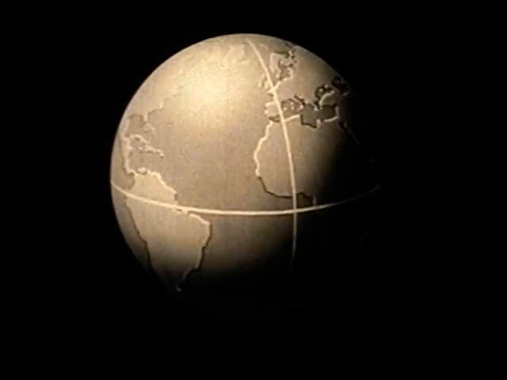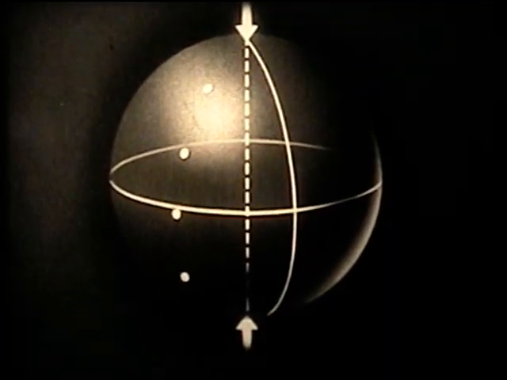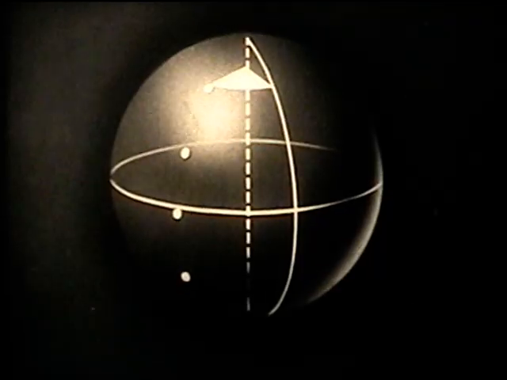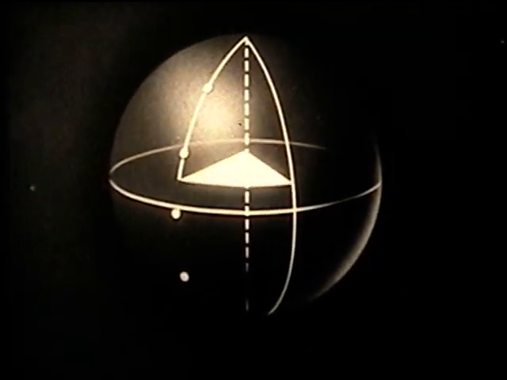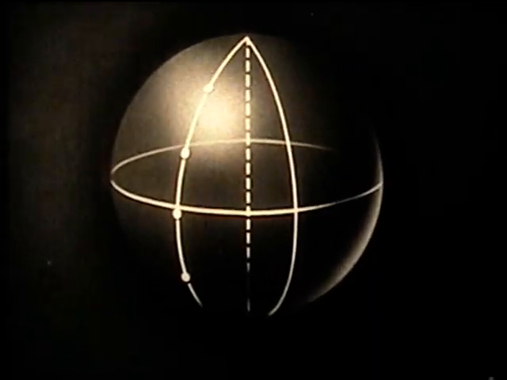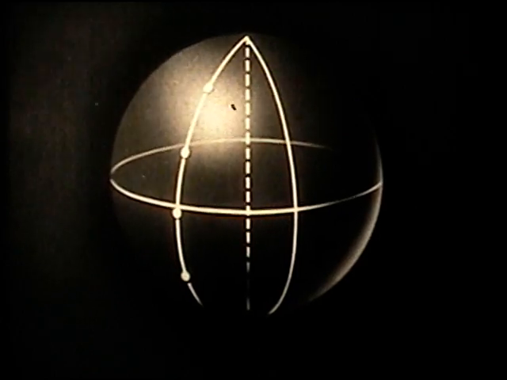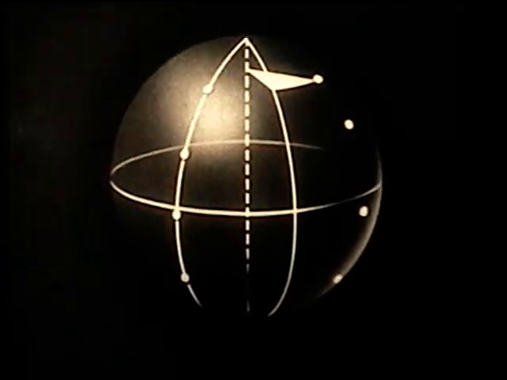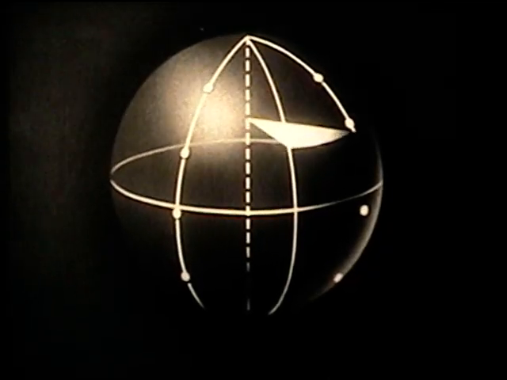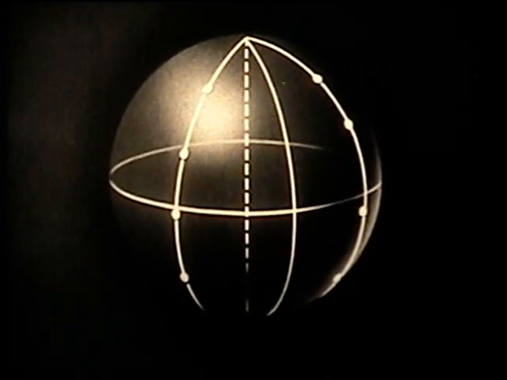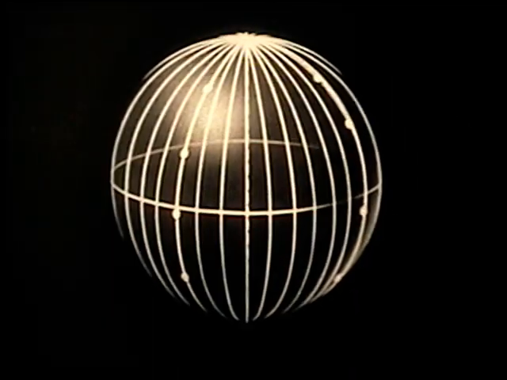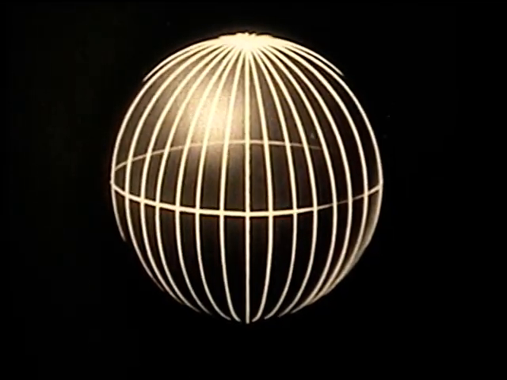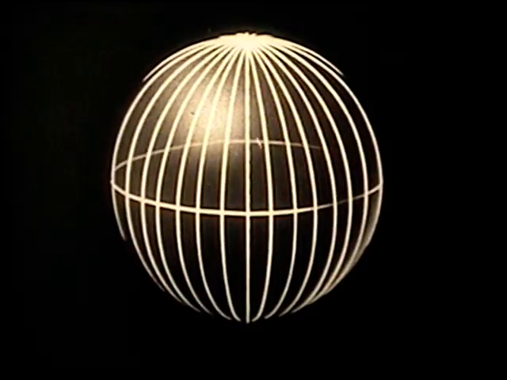When a number of positions are the same distance west of the Greenwich Meridian, an imaginary line can be drawn between the poles joining these points. This is called a line of longitude or a meridian. Thus, any line of longitude joins all places that are the same angular distance east or west of the Greenwich Meridian. All lines of longitude must meet at the poles and therefore must run from north to south across the globe or map.